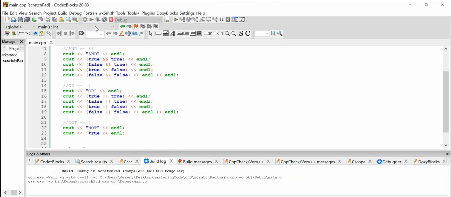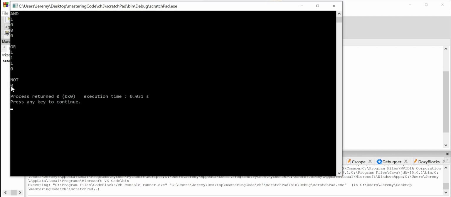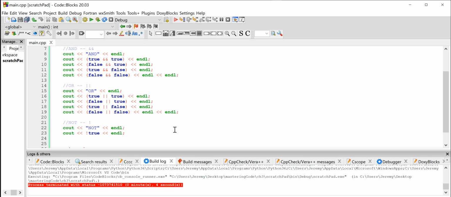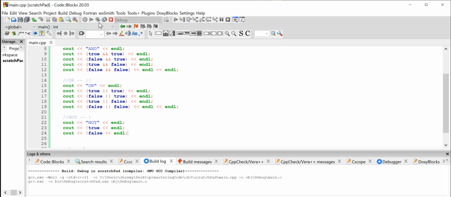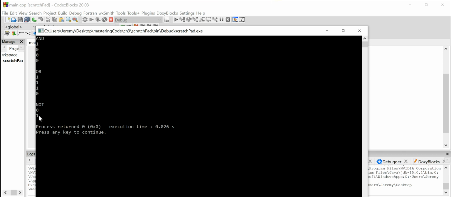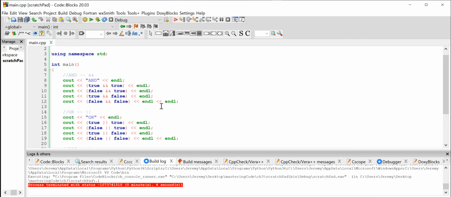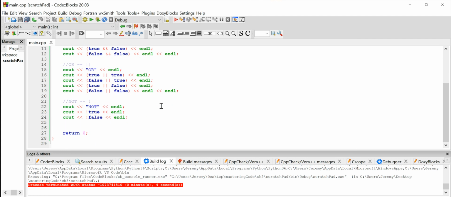And so when we run this, we see not true, and that's, well, false there. And then, as you can imagine, not false is the same thing as true. And so there you go. Here is our truth there. Not false is true. And so that's how the logical operators work in a nutshell here.